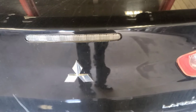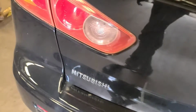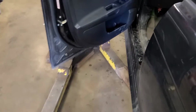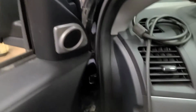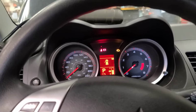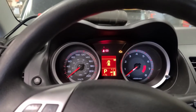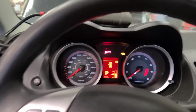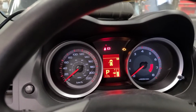Well, good afternoon, viewers. Today we have a 2009 Mitsubishi Lancer. It was just dropped off by the service truck because it apparently wouldn't start. The story I received was that it was cranking but not firing. When it got here, it was very low voltage. I don't know if they had the four ways on or something like that. I have to find out exactly what happened in what order.